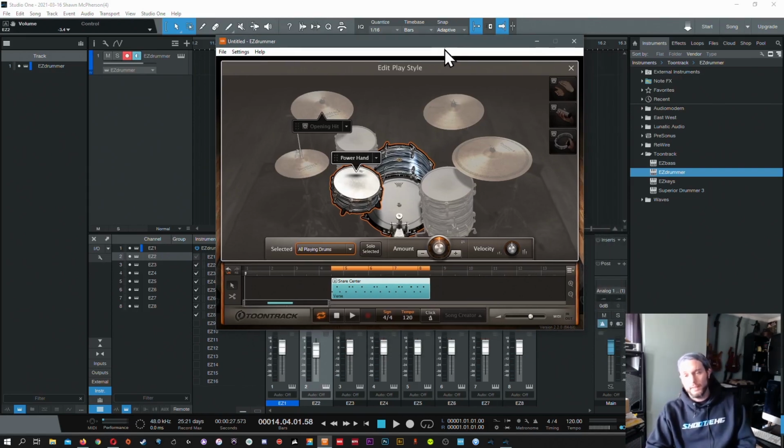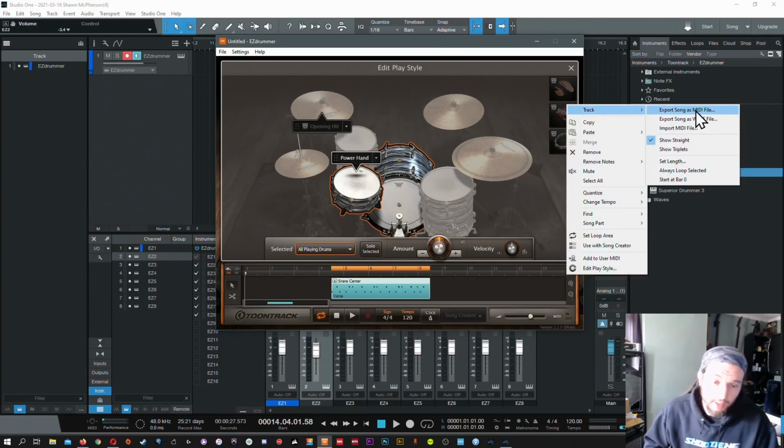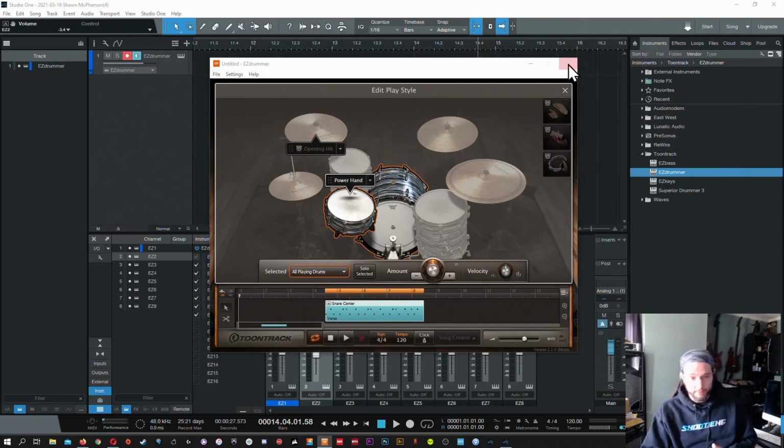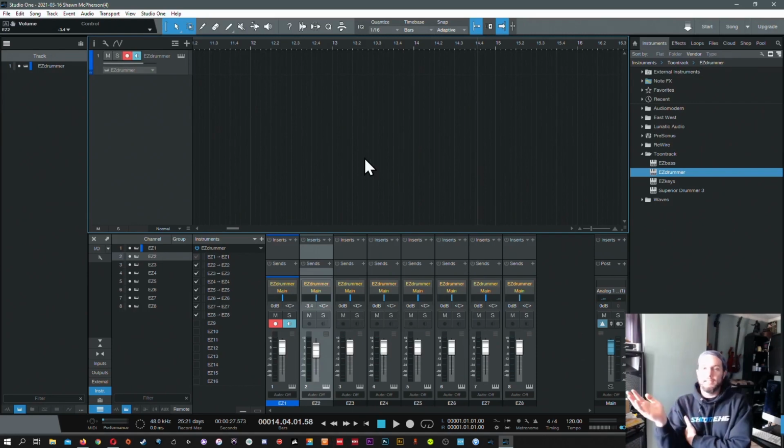You can also export the MIDI from EZ Drummer 2 standalone if you just want to use EZ Drummer 2 as a MIDI generator and control other drums and feed it to other drum software. Another reason to use EZ Drummer 2 standalone to export audio stems would be because you're delivering it to someone you're collaborating with who doesn't own EZ Drummer 2, so you want to give them audio files.